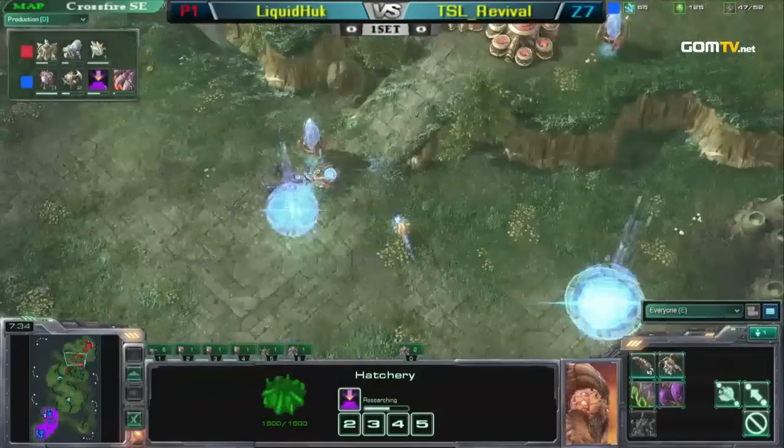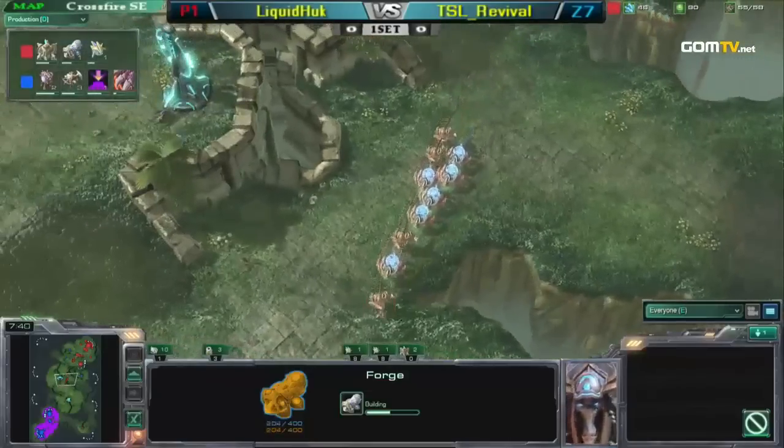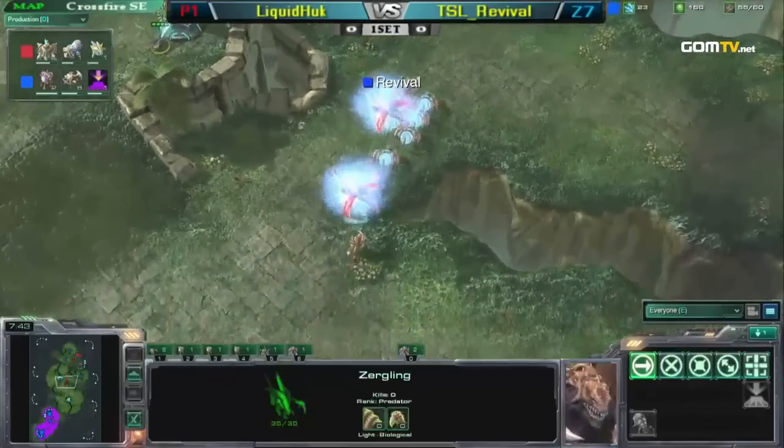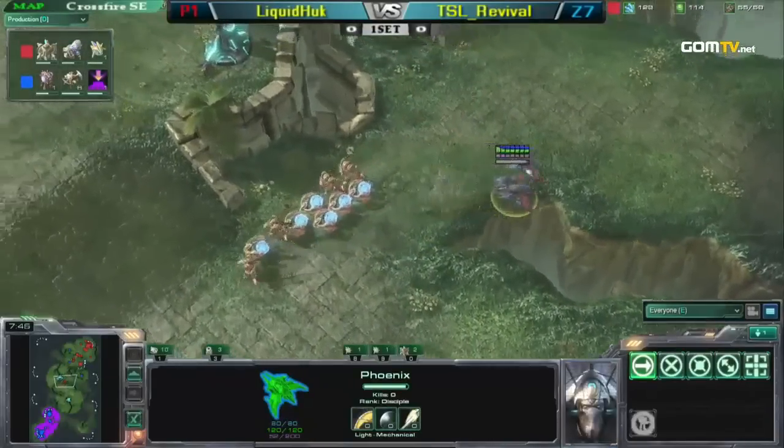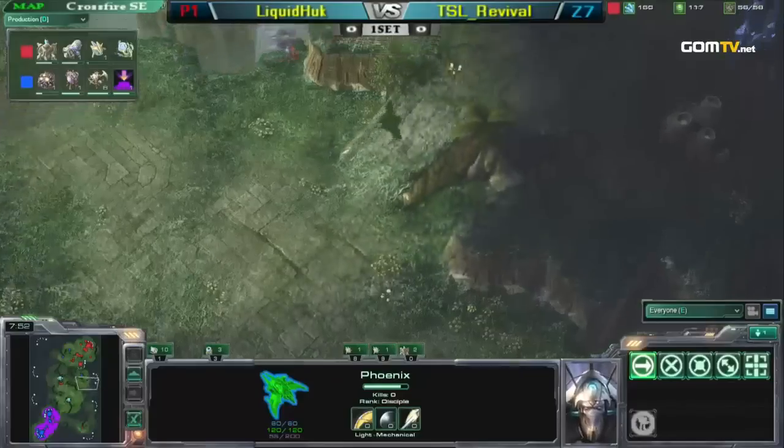They won't normally get the Robo until they've expanded the second time. One sentry here to defend with the Forge. Protoss moving out for an interesting timing push. Ah, very nice. He's making it look like he's going to attack, and he actually makes the fake Phoenixes, two of them, and sends them out.